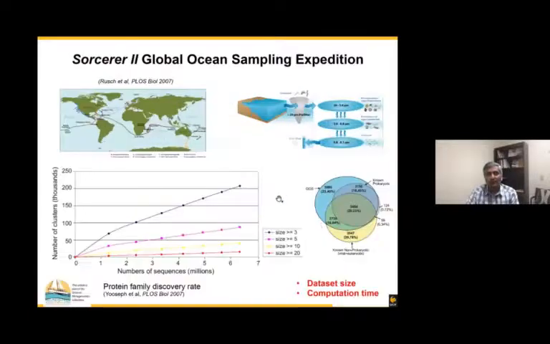One of the big take-home messages from the Global Ocean Sampling Expedition data was this whole idea of diversity, right? That the diversity that exists in nature, we've only begun to scratch the surface, so to speak. And one of the big things we discovered way back at the beginning of the project was that when we collected water samples, sequenced the DNA, and compared it to reference data sets, reference genomes available in NCBI and other locations, we could not get good sequence matches.